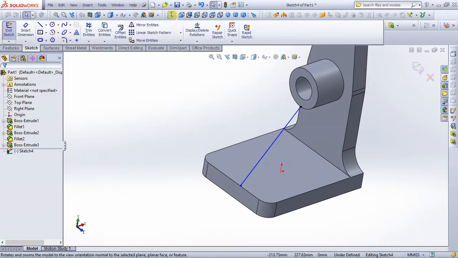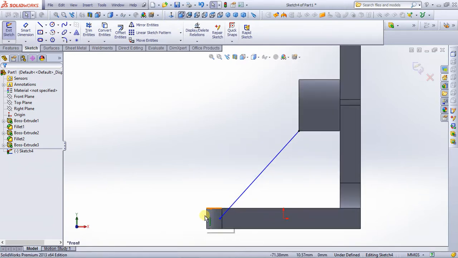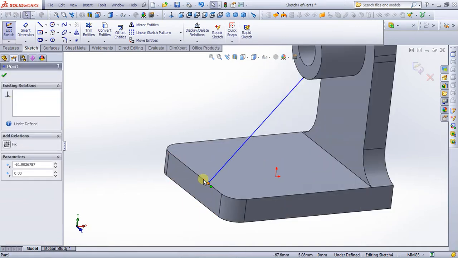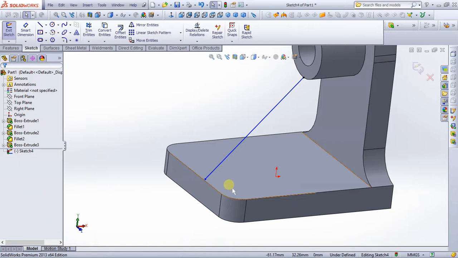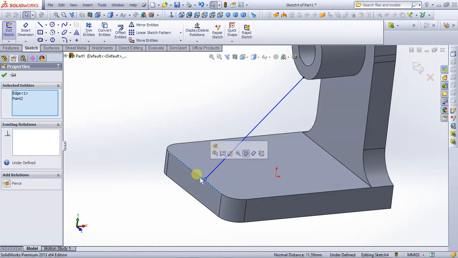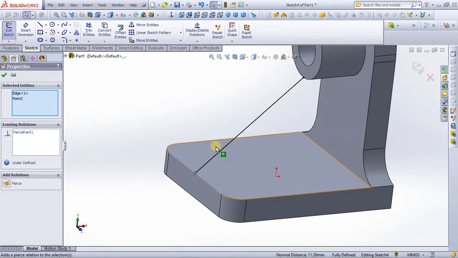Now put it normal to enable you see it well. Now you see where it has gone. You can take it to the edges of this place, or simply see what you do. You click the point here, hold down the control key, come to this line of this surface, click on it, remove your hand, make it pierce, yes, so that it will be at the middle, at the edges.